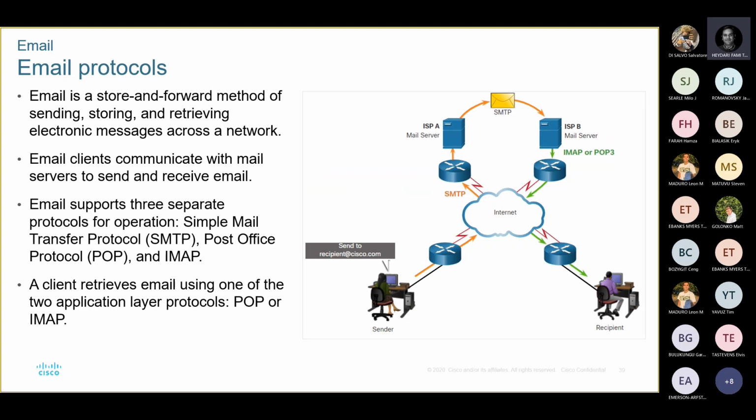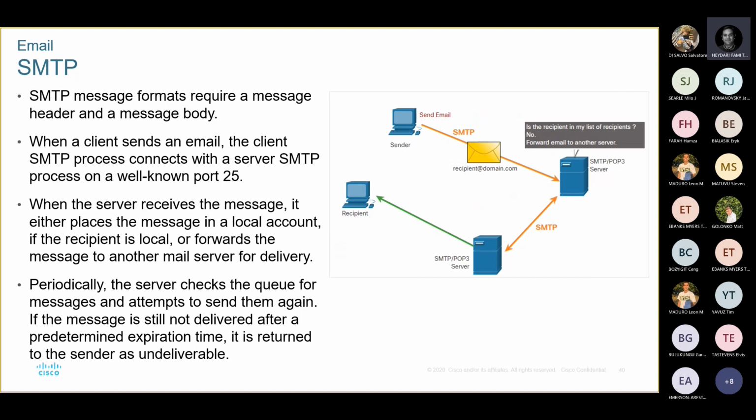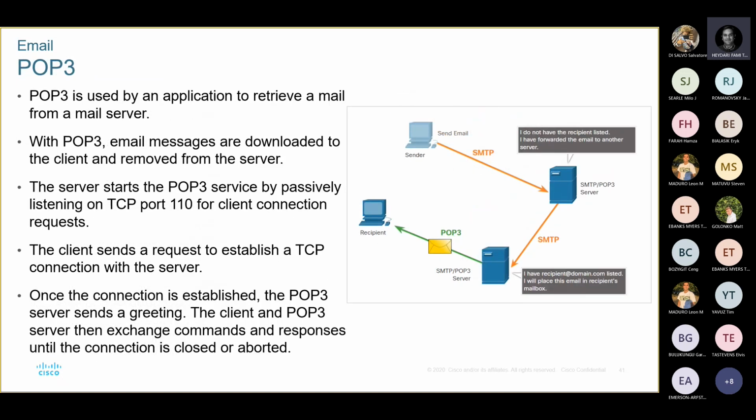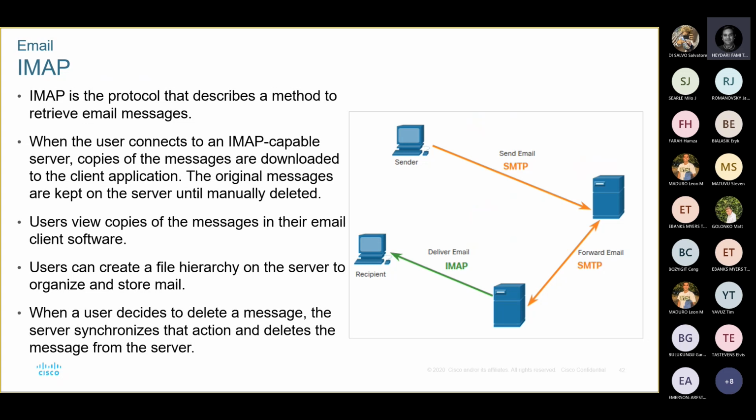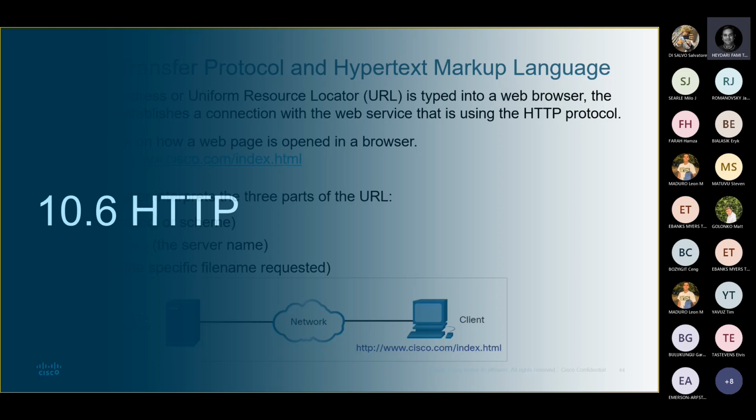Retrieving a copy of that email happens through two protocols, POP or IMAP. The difference is that with POP, you are not only retrieving a copy of that email, but also removing the original copy from that server. Whereas with IMAP, you just retrieve a copy of that email, and that's it. The original copy of the email message is going to remain there. SMTP operates over TCP port 25. I've gone through the process. POP operates over TCP port 110. Again, I've told you what POP does and how it is different from IMAP, so there shouldn't be any new concept for you here.